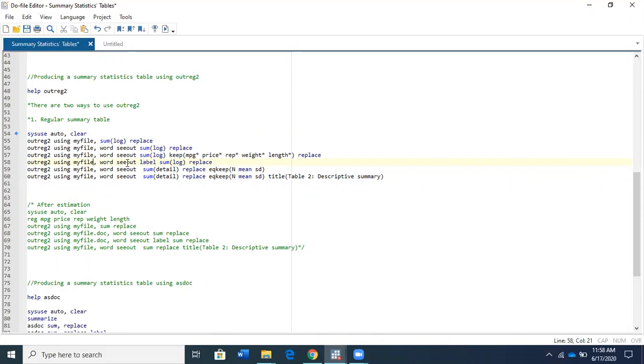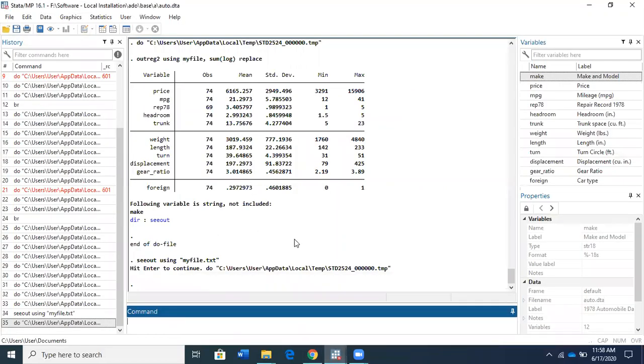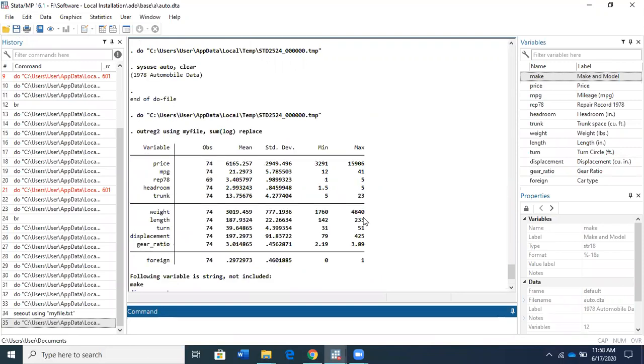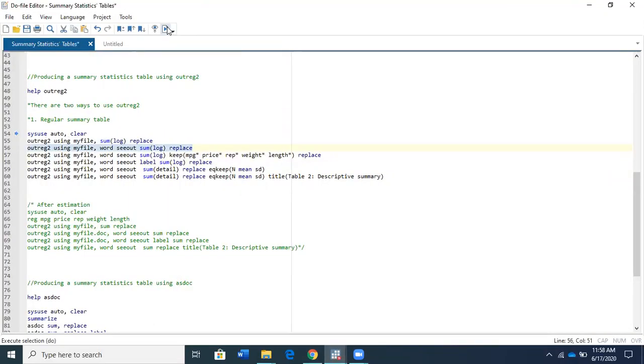So if you run this one, then it will give... I think it's not working.